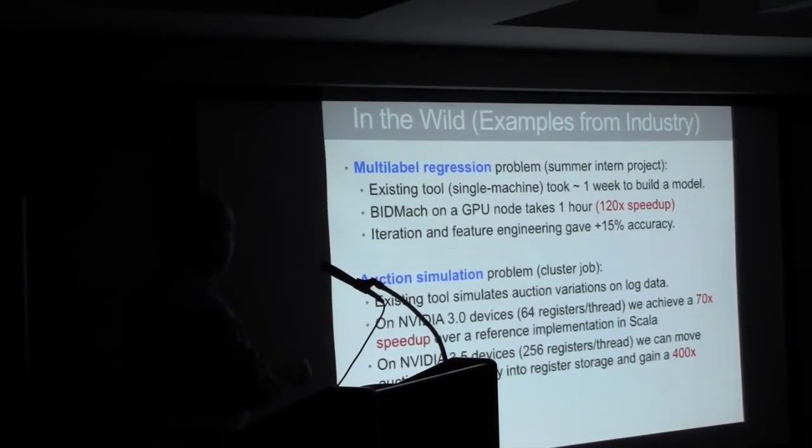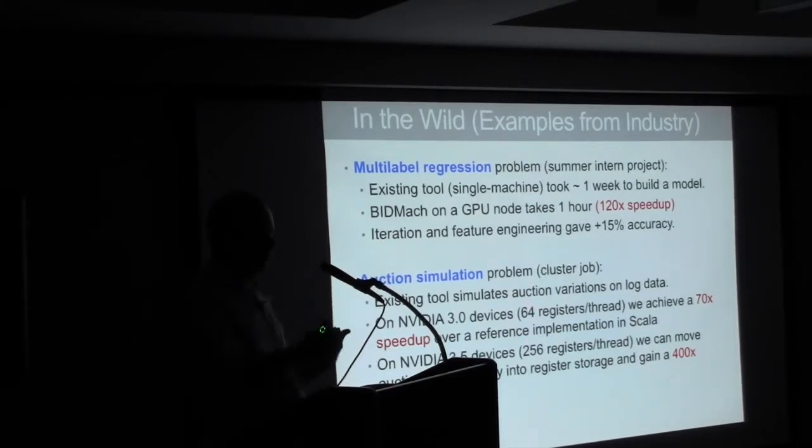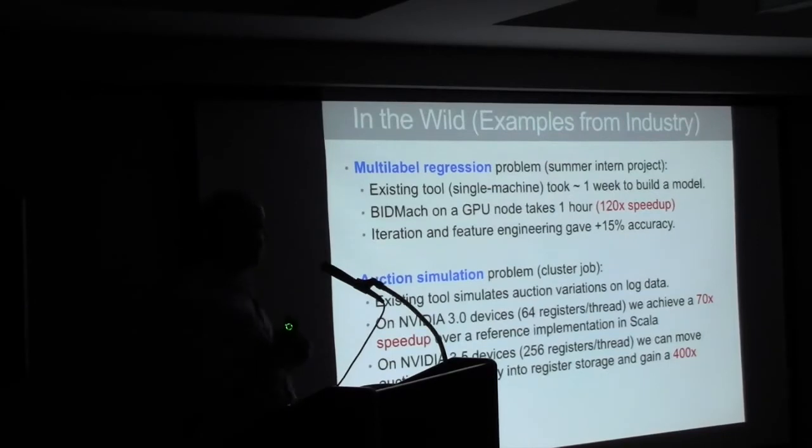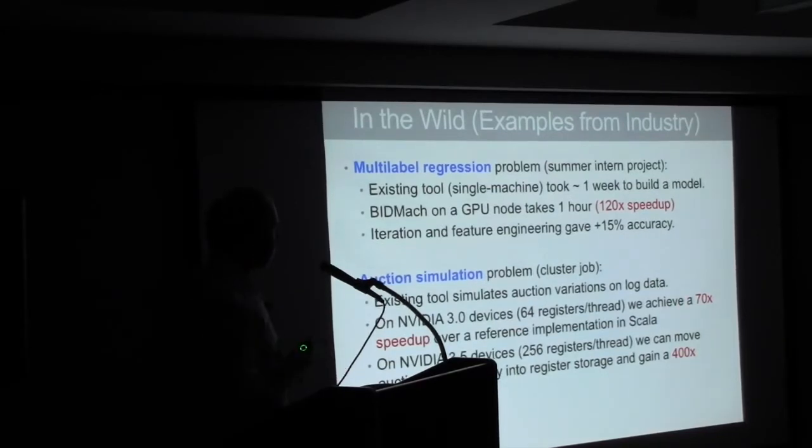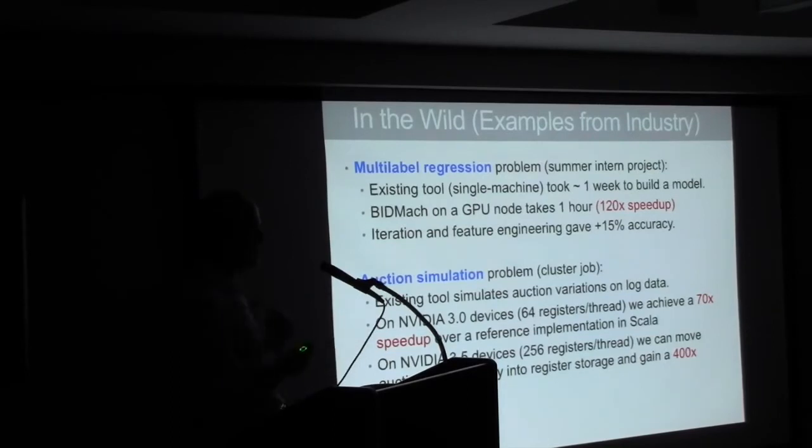This is a very interesting one. This was an auction simulator. And here's where we used a very exotic GPU architecture with megabytes of register memory. Between the most recent generations of the NVIDIA processor, they went from 64 registers per thread to 256. At 256, you can put a lot of state into a single thread, into registers, and basically do it. That allows you to get nearly an order of magnitude speedup over the GPU implementation. It puts you into that hundreds-of-gigaflops range that normally is reserved for dense computations.